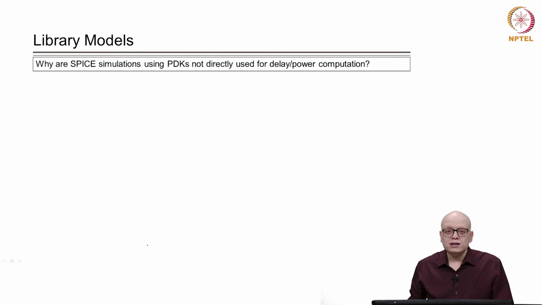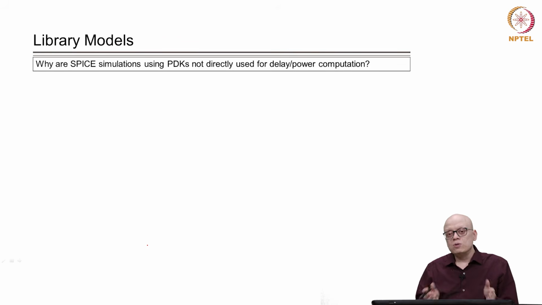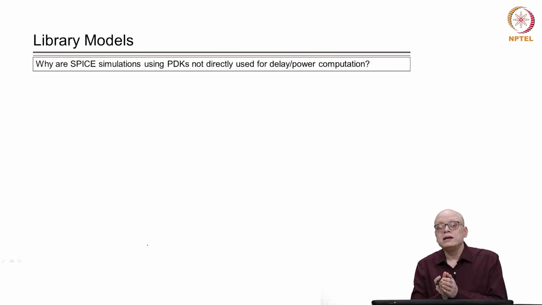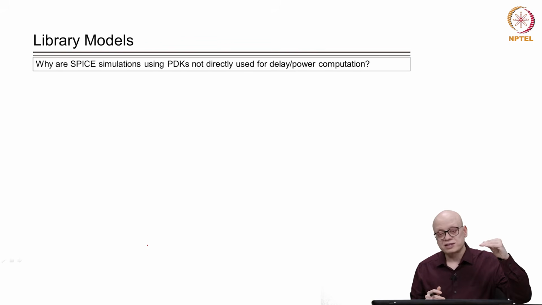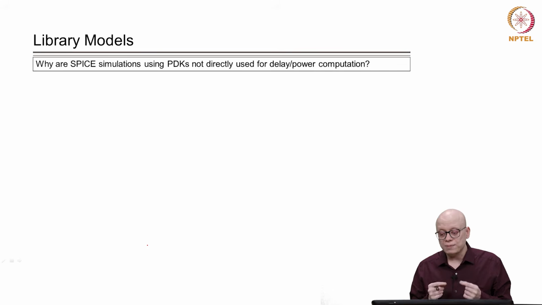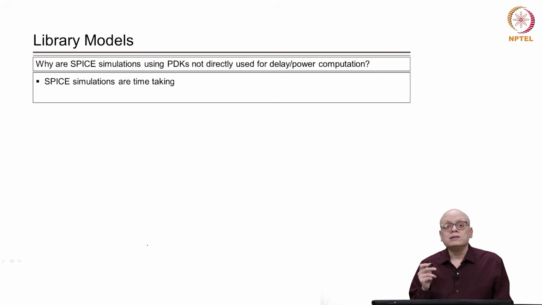Now, why are spice simulations using PDKs not directly used in power delay computation? Let us understand what will happen if we directly use spice simulation in our design flow. When we are using the library, the design tools work at a higher level of abstraction. They work at the cell level rather than at the transistor level. What if those tools were working at the transistor level, doing spice simulations using PDKs? In that case, the tools will take a lot of time, because spice simulations are time taking.